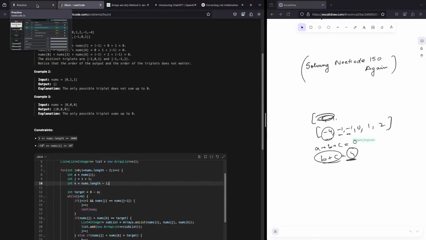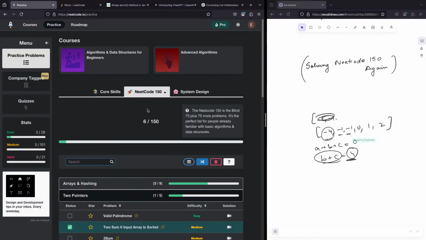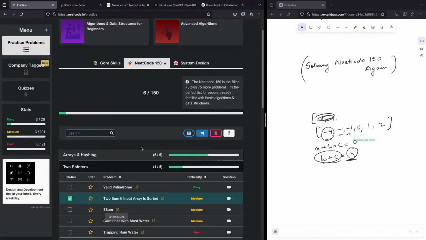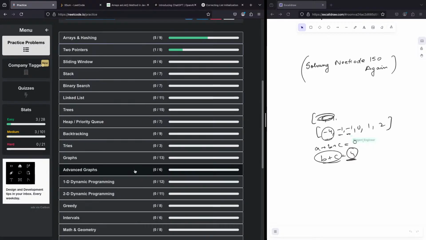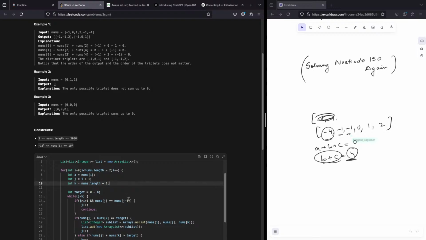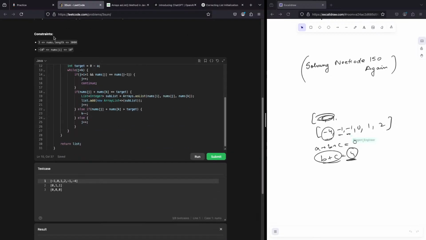So, you are a beginner, right? So the first thing that you should look at is this thing. This is NeetCode. I find this list okay, spread across different topics, and you need to get into an SDE1 role, right? So the first thing that you should aim for is to solve all of these. I have solved all of these like 10 times. You can see there is still some issue in my code, right? It would be a very silly mistake, but you need to solve this again and again, right?